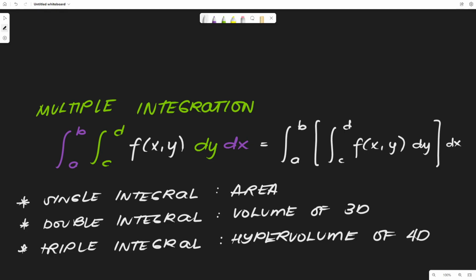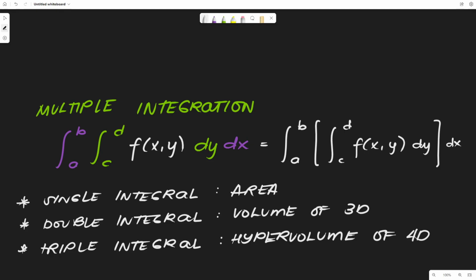So katulad dito sa ating definition, we have the integral from a to b of the integral from c to d of function f(x,y) dy dx. Dalawa yung integrals involved. And paano ba natin to sinosolve? Lagi tayo nag-i-start from the innermost function going outside. So one integral at a time. Hindi natin to sinasabay-sabay. Okay?